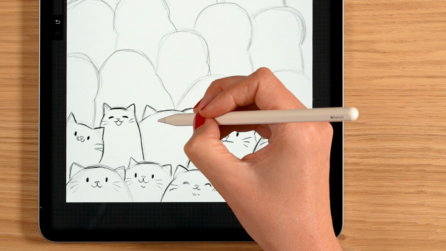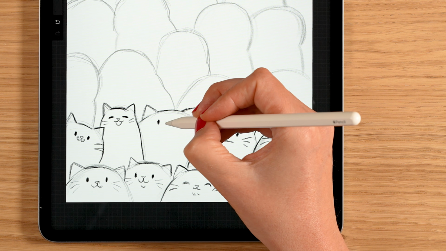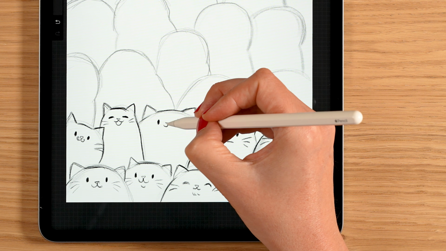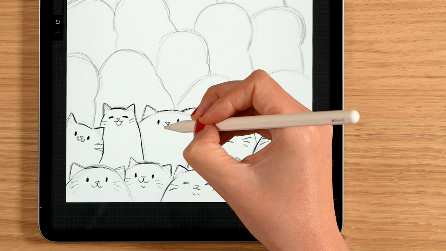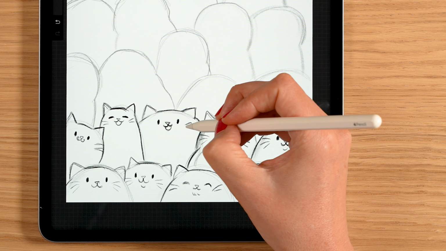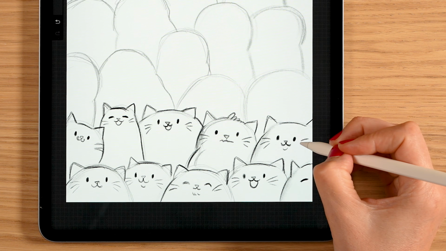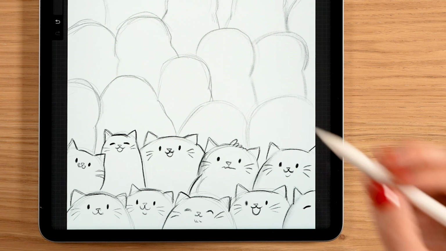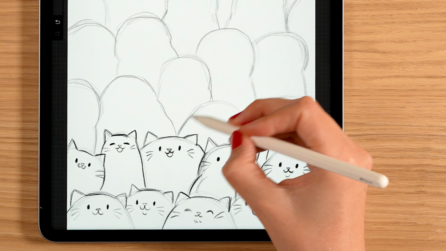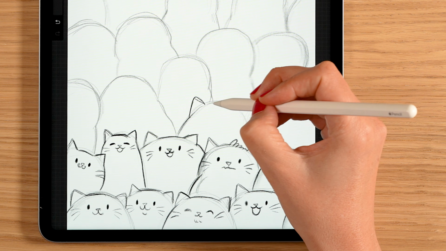Now this one is a little bit chunky. Eyes here at the top, little nose, and a little open mouth. Then for this one, let's add the ears.